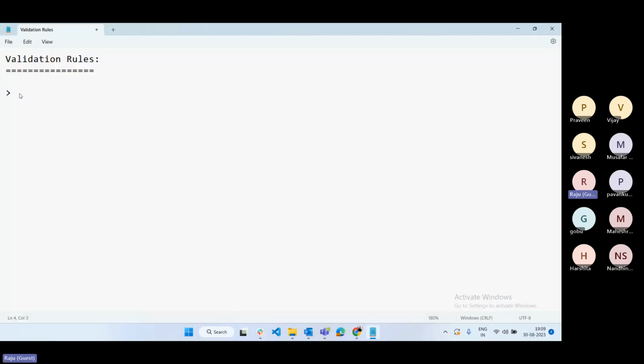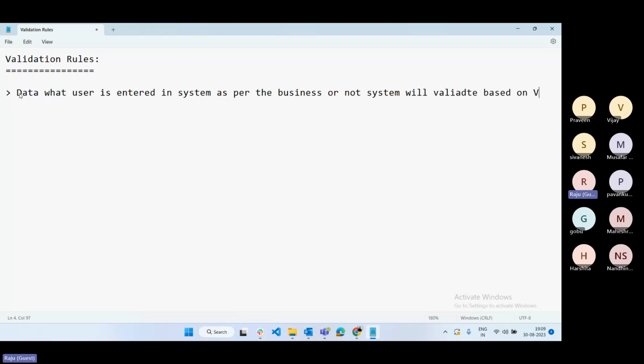A validation rule is nothing but checking whether the data the user entered in the system is as per the business or not. The system will validate based on validation rules.